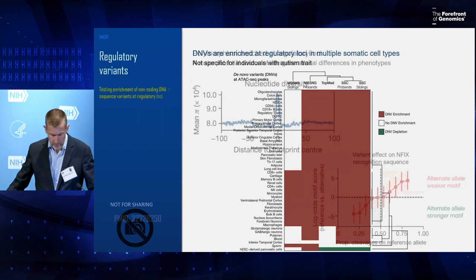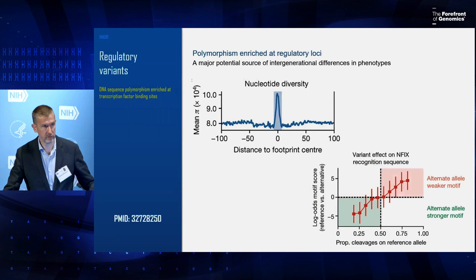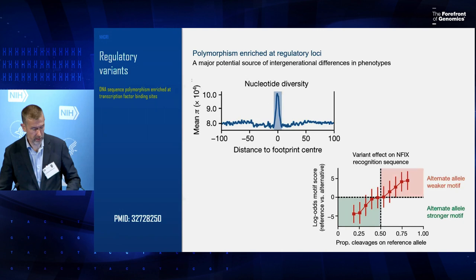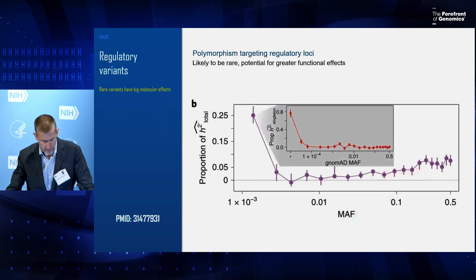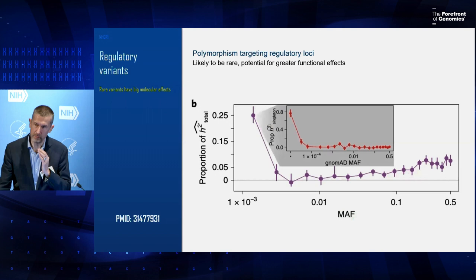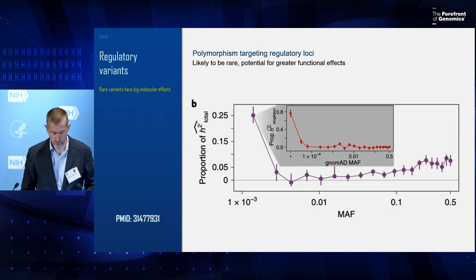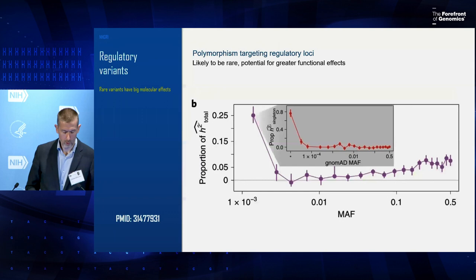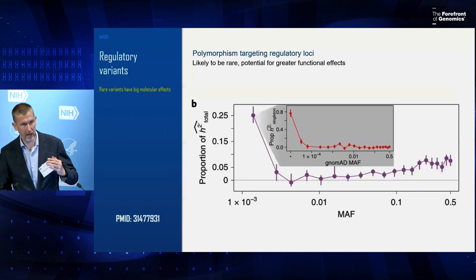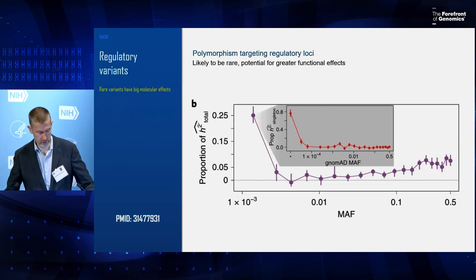So this is very consistent with John Stamatoyannopoulos' ideas, right? Because if your de novo variants are landing right in cis-regulatory regions, of course you're probably going to have increased nucleotide diversity, and perhaps it could be related to where the transcription factor is actually binding. This is also something that made me think of Ryan Hernandez's work, because by definition, these are extremely rare variants if they're de novo variants. And what Ryan was showing was that the effect that you get on the heritability of gene expression is, you know, it's there, but it's low until you get to ultra rare variants, variants that are N of zero or N of one in gnomAD. Are we potentially identifying these variants that have an increased effect on DNA methylation, chromatin structure, and gene expression?